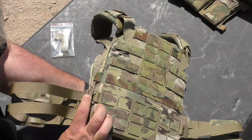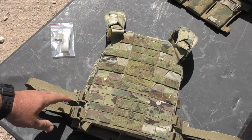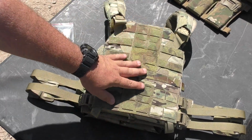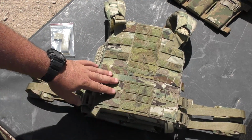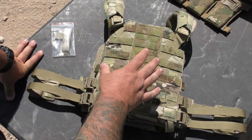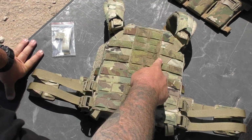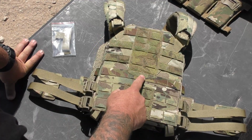And as you go around to the backside, you have very much the same thing. You have plenty of room for all of your patches, plenty of room for all of your gear, to put a hydration pouch on, comms, any sort of a backpack, things like that. And that good heavy strap is continued down here through the back.